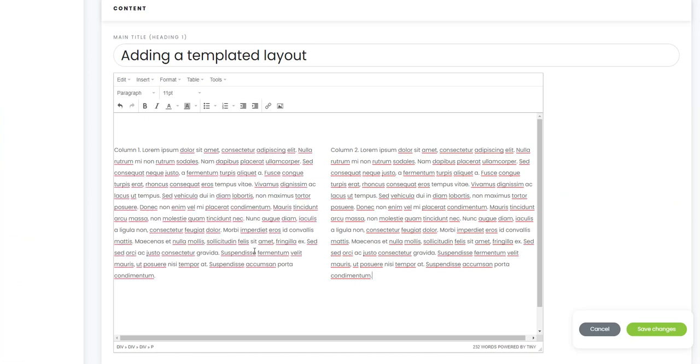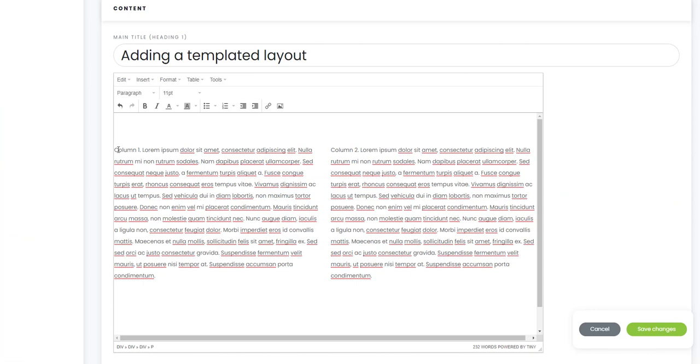You can overwrite the dummy content with your own text, and then you just click Save. It's easy. Or if you're pasting text from another source like Word, for instance, make sure that you do paste as text first. So what we're going to do, I've just copied some text from a Word document.